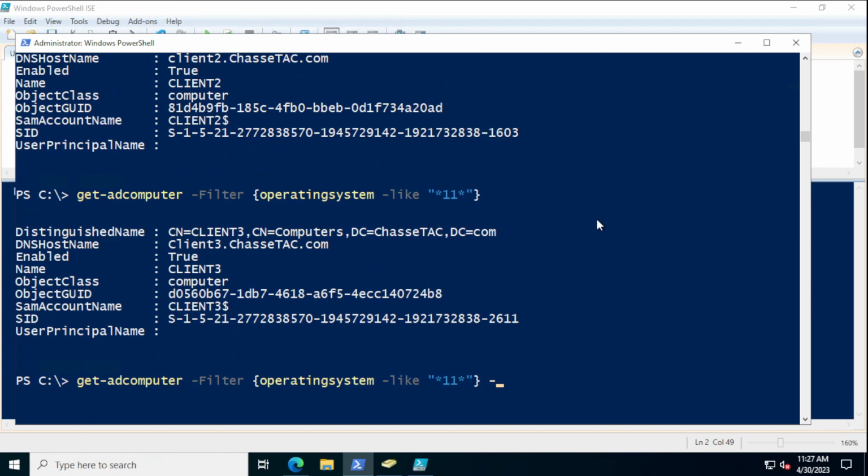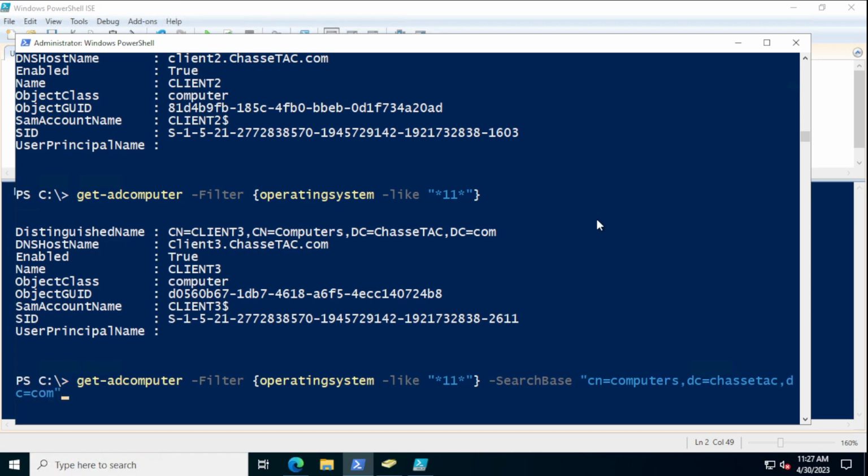So if I wanted all of the Windows 11 computers that were in the search base of CN=Computers, so the computers container, DC=chassistech, DC=com, right?